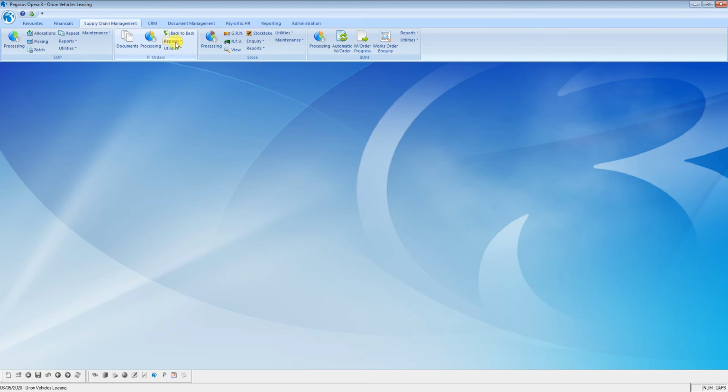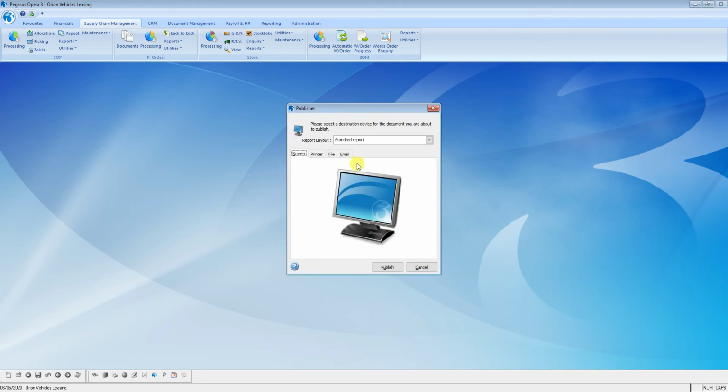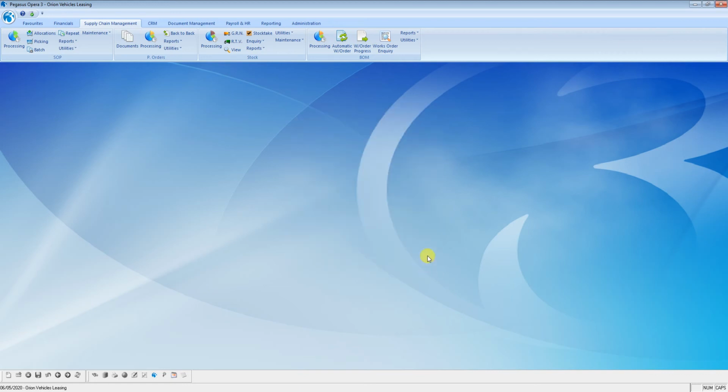Under purchase orders reports, we also have our orders report. And in here we'd want all non-invoiced orders, and also you can include or exclude any delivered items as well. We have the date required, so that can be filtered based on the date. And again, select OK also gives you the option to export that details to Excel. Now these reports are extremely important when it comes to cash flow reporting, and ones that I'm sure you would want to run on a continual basis.